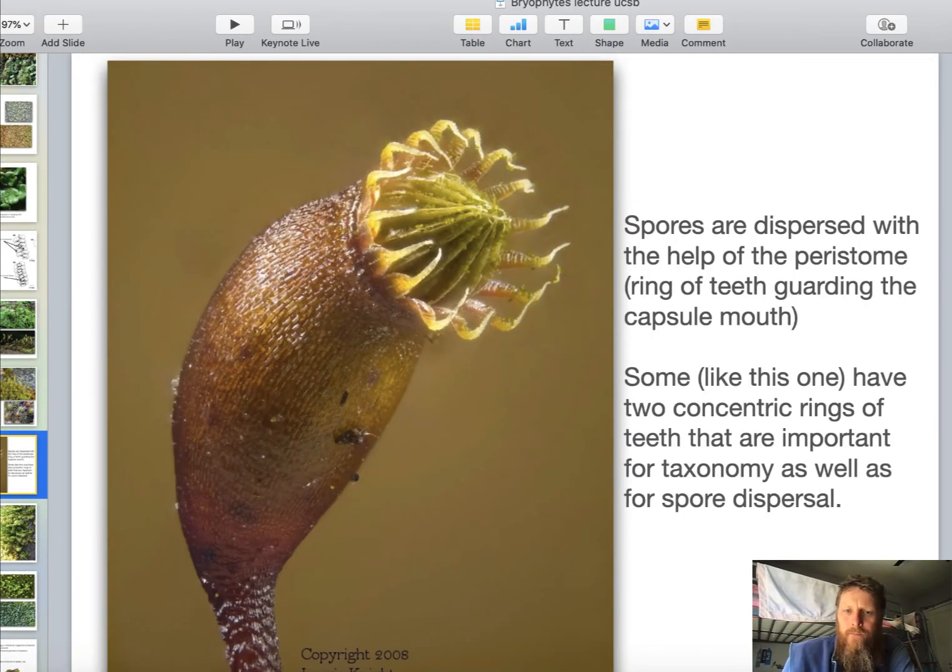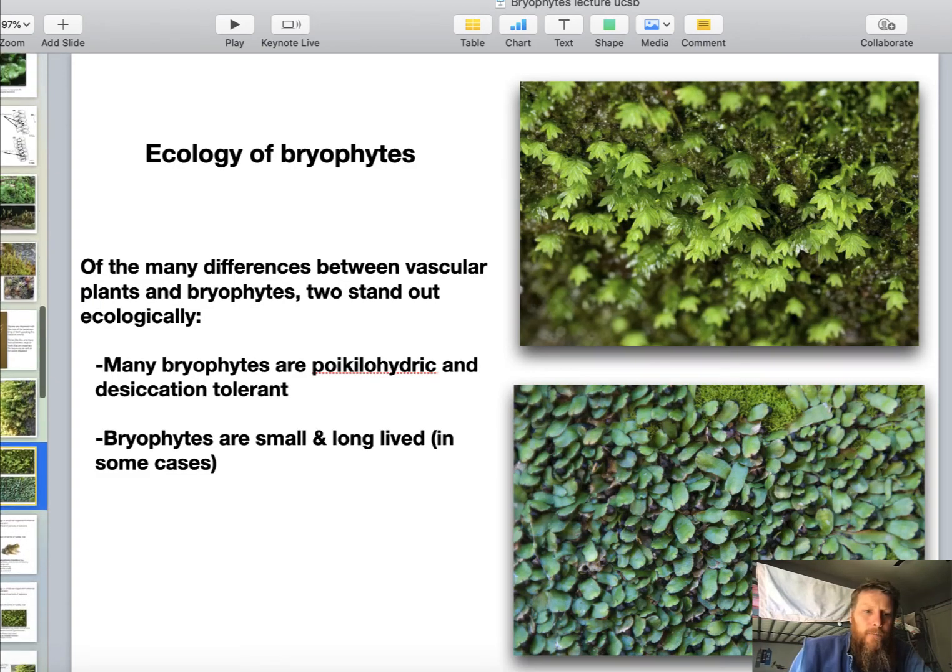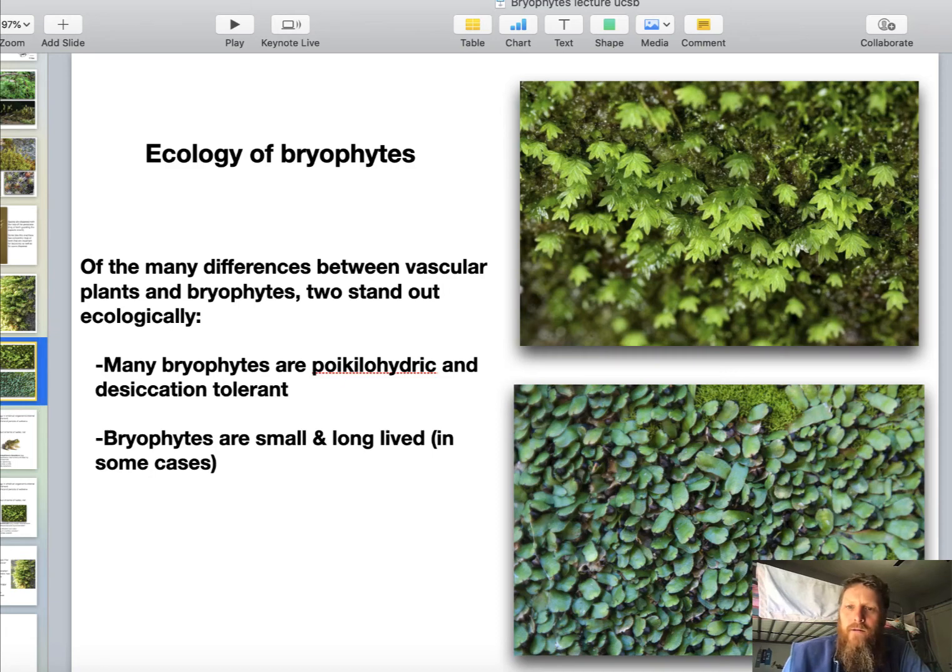And this image does not have any sporophytes in it. The spores are dispersed again through a circular opening, and in this case this circular opening is surrounded by 2 concentric rings of teeth. All the teeth together collectively are known as the peristome. They're really important for dispersal of the spores, and they're also really useful in moss taxonomy. A lot of our higher level taxonomy of families and orders is based on features of the peristome that tend to be evolutionarily conserved. I'll tell you more about all those structures in the lab when we get a chance to look at some actual organisms.